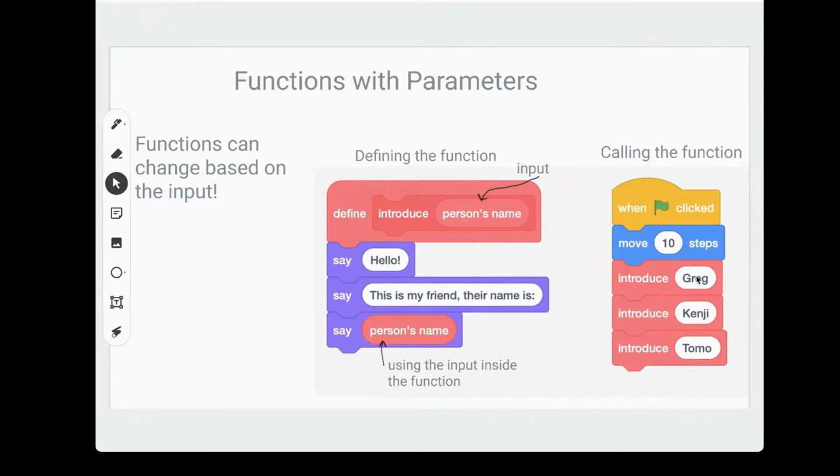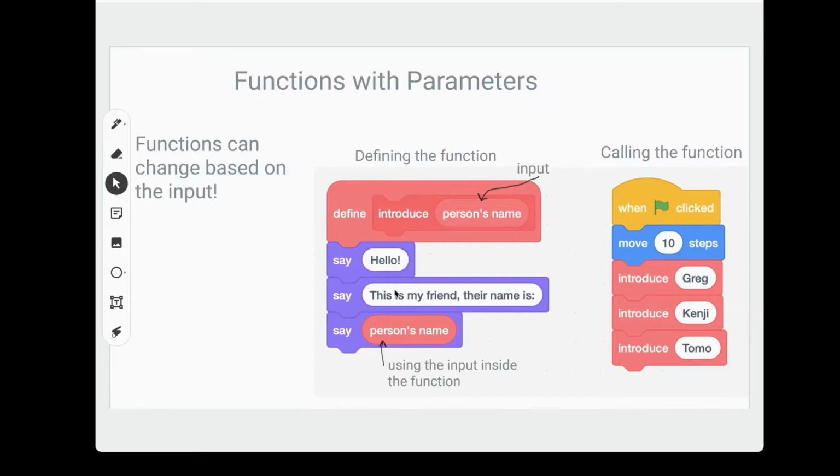And so when it introduces Greg, it'll say, hello, this is my friend, and their name is Greg. And then when you introduce Kenji, it'll do a very similar thing, but it's slightly different because the name is now Kenji. So the cat will say, hello, this is my friend, their name is Kenji. And when it introduces Tomo, it'll again do a very similar thing, but slightly different. It'll go, hello, this is my friend, and their name is Tomo.